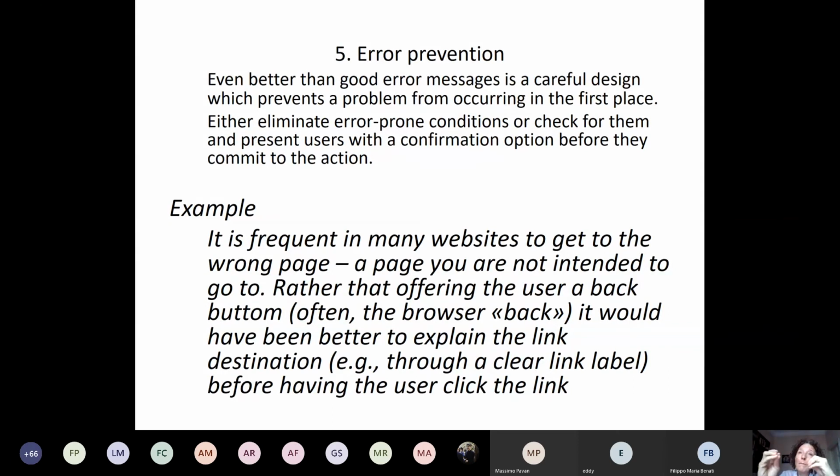Also, put the links or the interaction elements in the proper position, distant enough from one another so that you don't risk clicking by mistake on the wrong place.